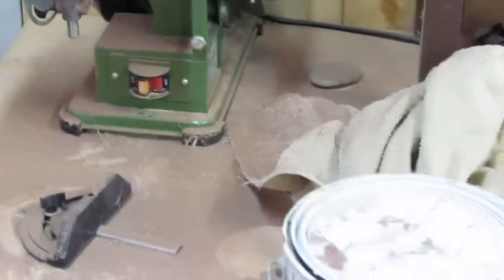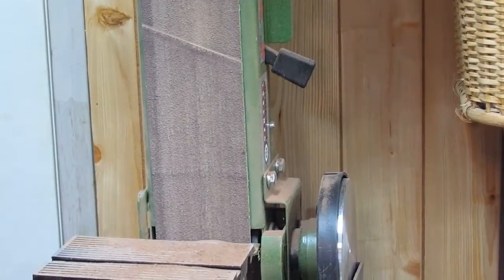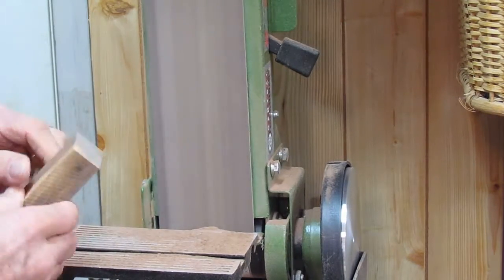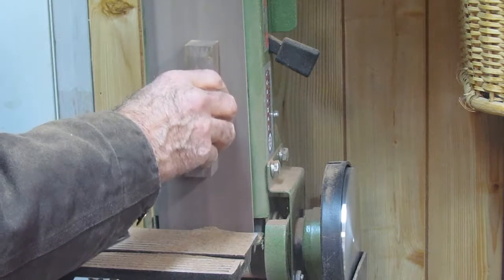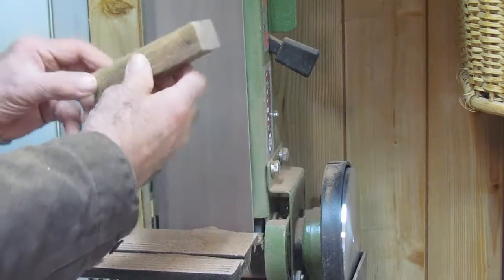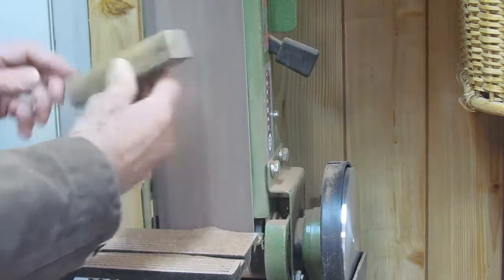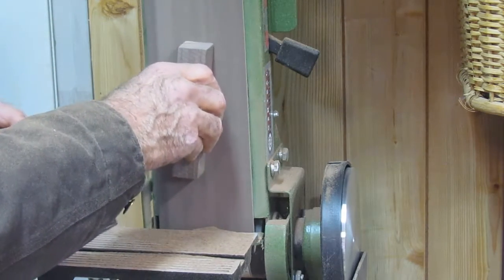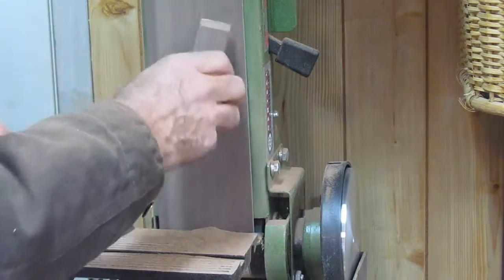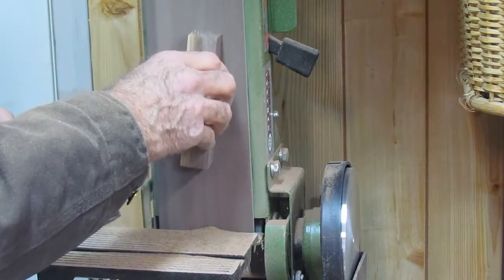Sorry for the camera work here. What you have to do is be careful. Just keep sanding this square, because it can get out of square in a hurry. Alright, so you get the idea.